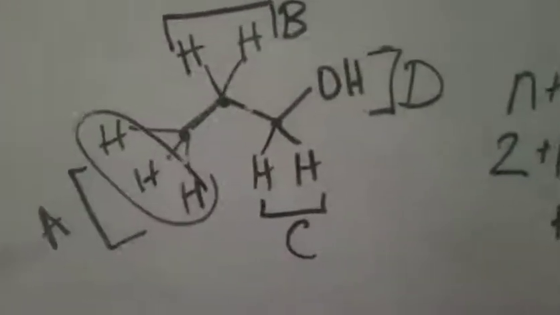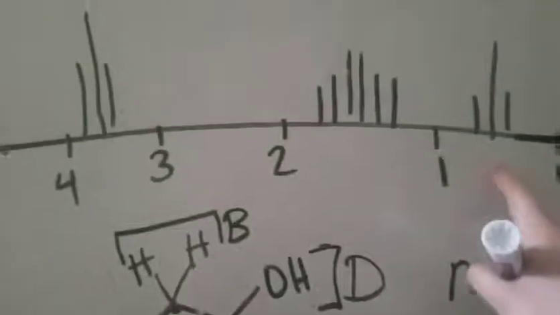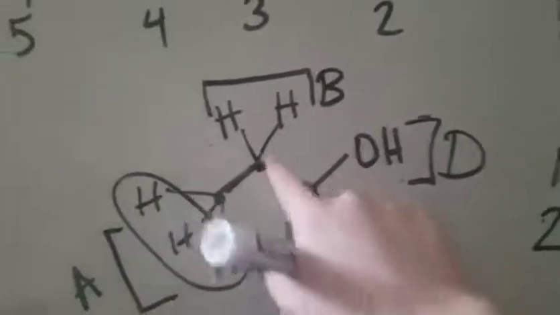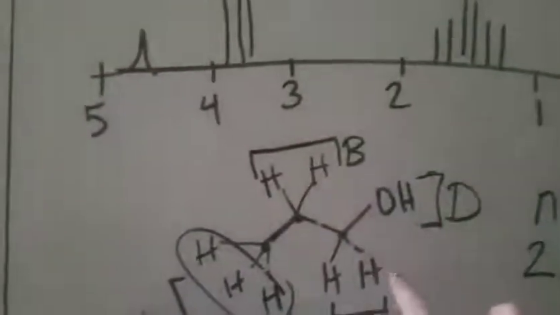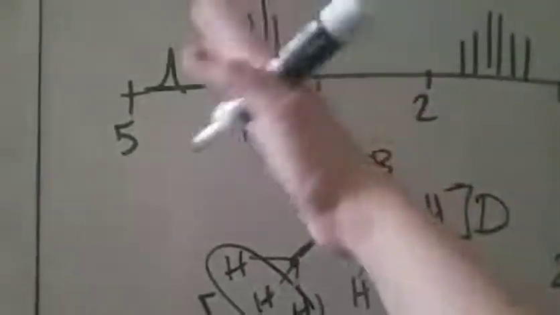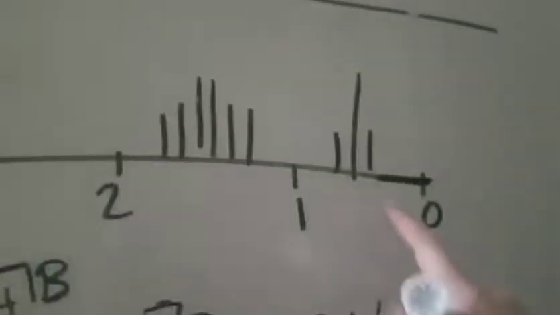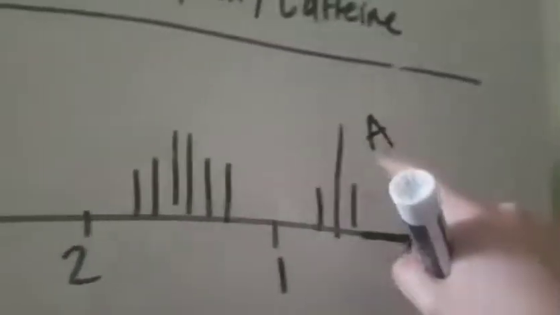Okay, so if I do that, that means the CH3 should be this one over here, because it's pretty far away from the alcohol. If you count, it's 1, 2, 3 carbons away. That's kind of far. So if it was closer to the alcohol, it'd be pulled more towards over here. So I know this peak here is that CH3 group. So I'm just going to put A. So that's what that A is. So I'm going to keep going down the line.